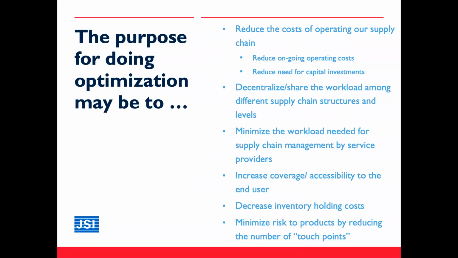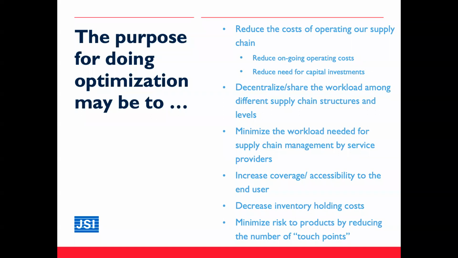As we go into the redesign process, as Greg said, we also need to be aware of the purpose of doing the optimization. What are our objectives? What specific objectives do we hope to achieve? This will help us determine what needs to change and where we will focus our efforts in order to achieve that objective or purpose. Here are a few reasons that countries have given for trying to optimize their supply chains. So if you look at this list: to reduce costs, to decentralize or share workload, minimize workload, etc.